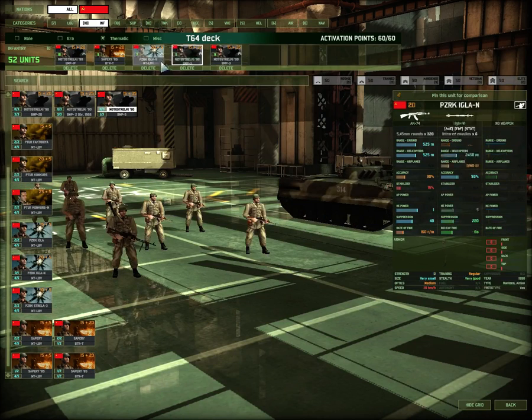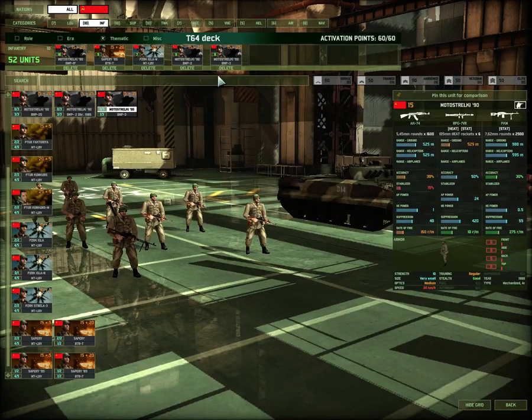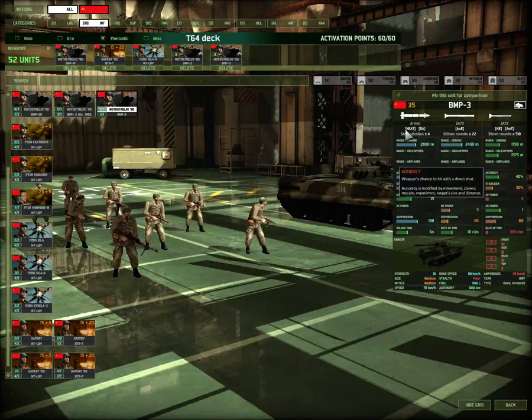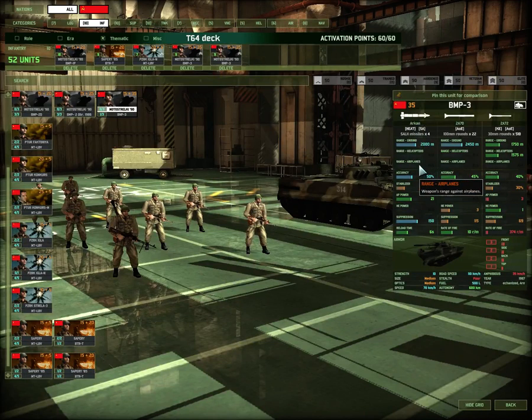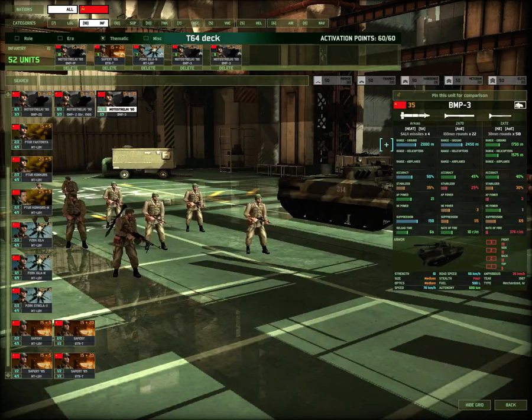Now, moving on, MTLB-V is just a standard tracked transport with a machine gun on it. Nothing special here. What is special are these guys. These are, once again, Motostrelki 90s. Not going to go over them again. I'm really just bringing these guys in for the BMP-3, because this is a great unit. It has the Arkan missile, which is exceptionally good. With a 2,800 meter range, it ensures that you're going to be able to engage far beyond the range of most other ground units, if not all.